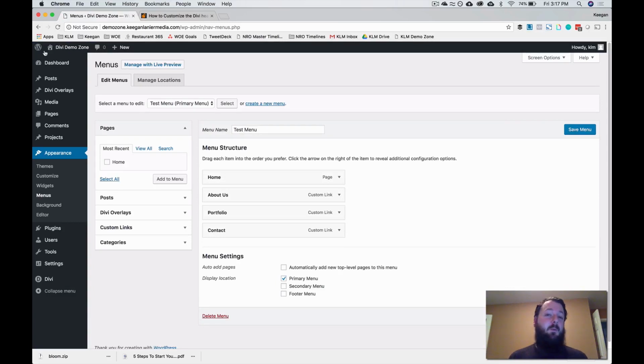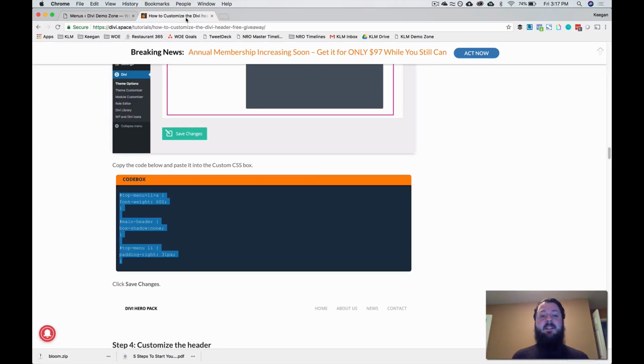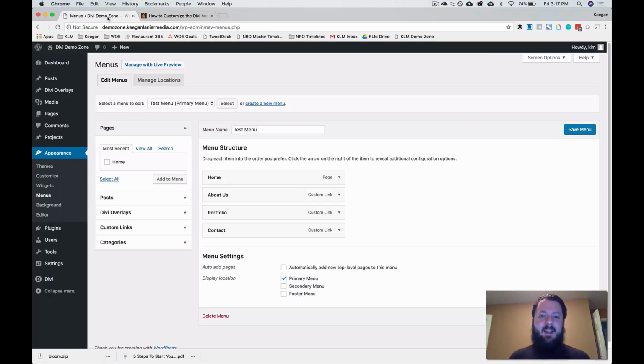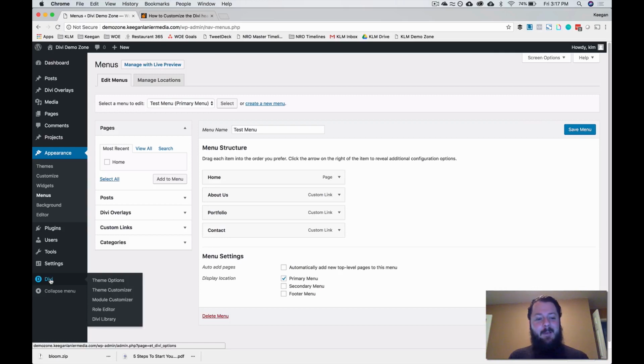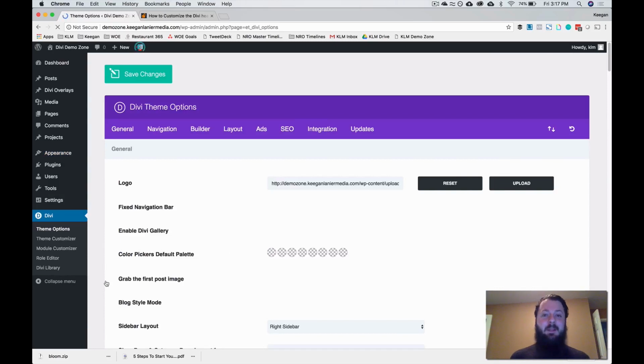The next piece is where we're going to throw in a little bit of the custom CSS. So on Divi Space, we've got this tutorial already written out, and inside of that tutorial, you're going to have a little code box that has some of the CSS already in place. We're going to copy that CSS, and we're going to come back into our back end of WordPress. Divi is, again, amazing. We love the theme, and here's another reason why. If you go under Divi in the theme options, they give you a centralized place to drop custom CSS. They make it extremely easy.